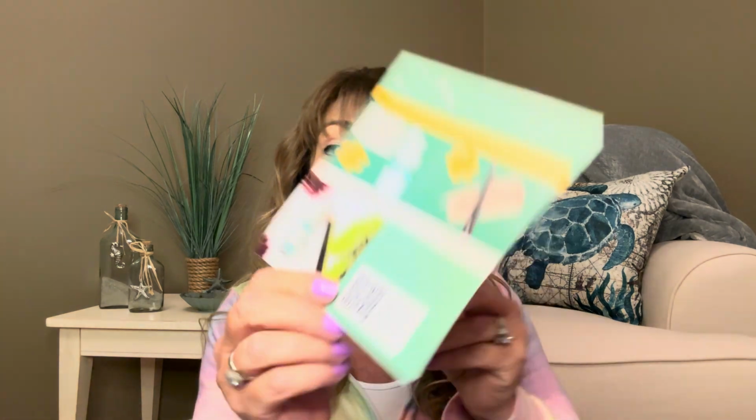So when you open up the box, first of all, it looks like we have some paper there, so that's kind of nice. It's kind of helping keep everything in place. And then you can see the inside, it does say BIRCHBOX Freshly Picked Beauty, and this beauty is going to be for you. So this would be a great treat for you, or you can always gift this to someone if you wanted to. And then we do have a little brochure here. Now it just goes over a couple of the items that you could have chosen from. One of them here, it looks like it was an eyeshadow stick, and it went for $33. So that would have paid for the box itself. And then, oh, there's a QR code, and that way you can scan it, and then you can see all the items.